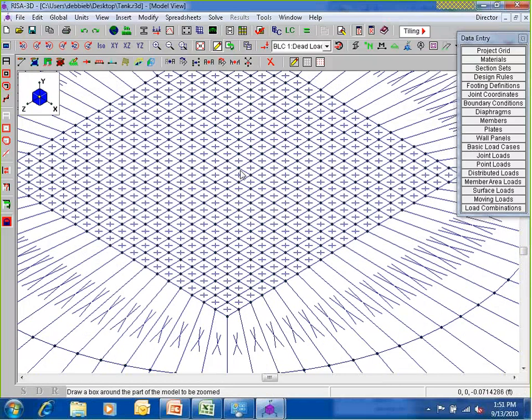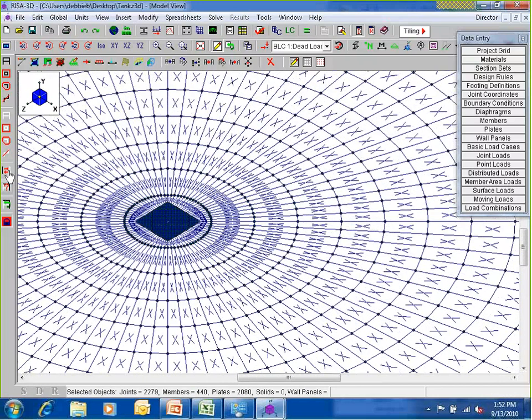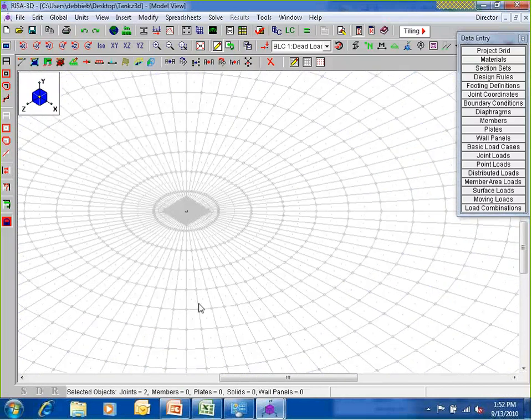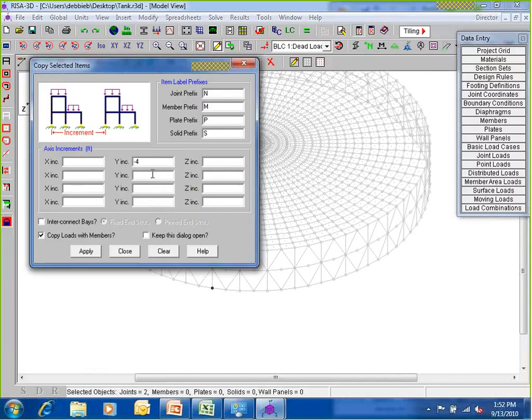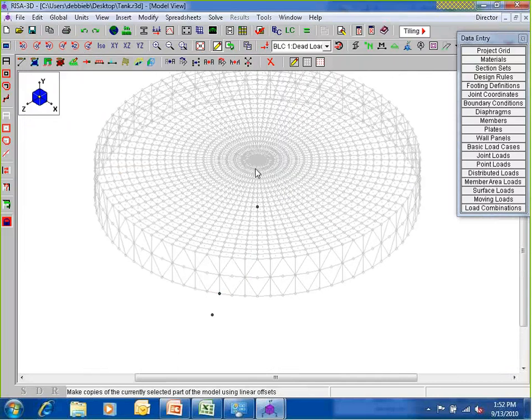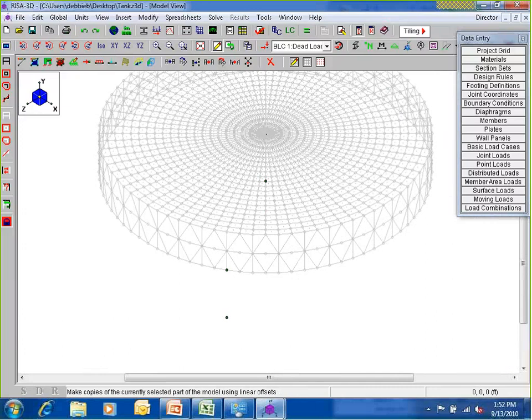0, 0, 0, I'm very close. And there we go. There's my center, 0, 0, 0. And I'm just going to unselect everything, reversing the selection there. And I'm just going to copy those 2 nodes down by 10 feet. So if I say copy, -10, okay, let's say apply. And now that one's kind of hidden because there's so many, but we will find it when we try to draw. You can see when you hover over things, you'll see that very easily.